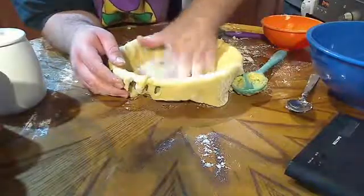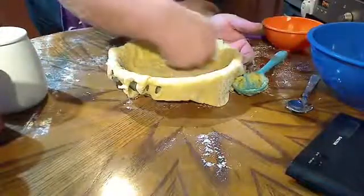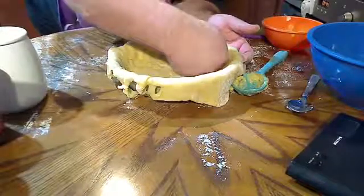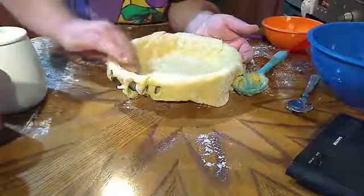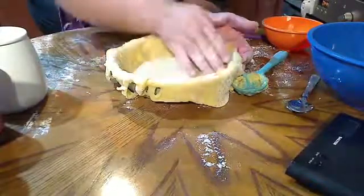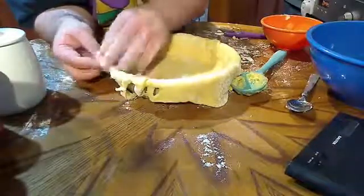You've got things well floured. You want to try and make sure that there's a decent seal against the pie dish, because you don't want any air underneath it, otherwise it will cause it to rise from the bottom, and that will ruin the consistency of your pie. This particular pastry can be used for apple pies, tarts, anything that you want to bake really.